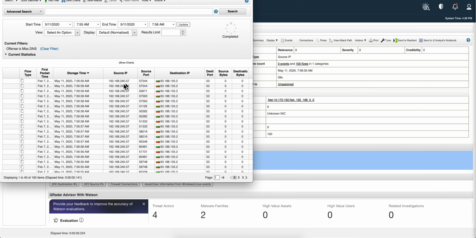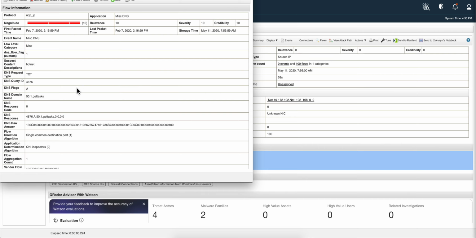Well, not really, because the bad guys hide in things like the DNS protocol. In this particular case, QRadar detected in the payload the TXT field, which barely anybody uses in doing DNS business. But the bad guys do, and QRadar is telling you this looks like a botnet using command and control, using the TXT field in DNS traffic. This is actually the mothership: "Hey, do I have any tasks that you want me to execute?" And 100 of those flows went and no action was required. But this denotes that the machine has actually been compromised.